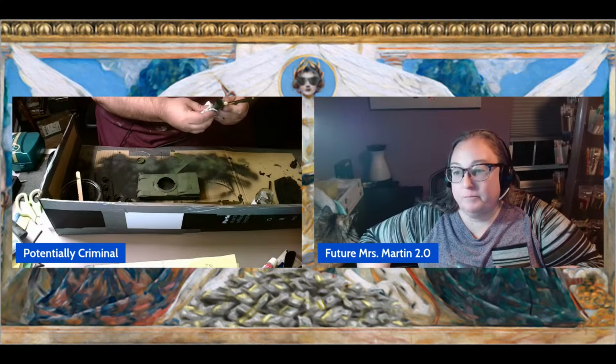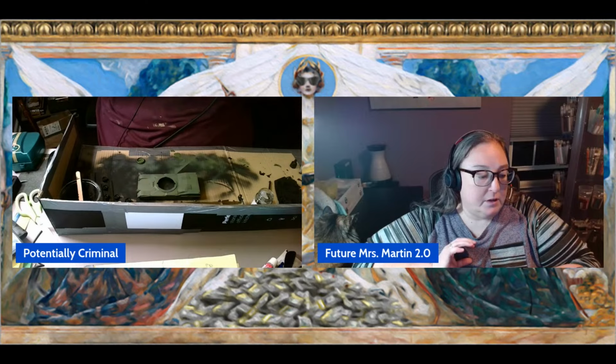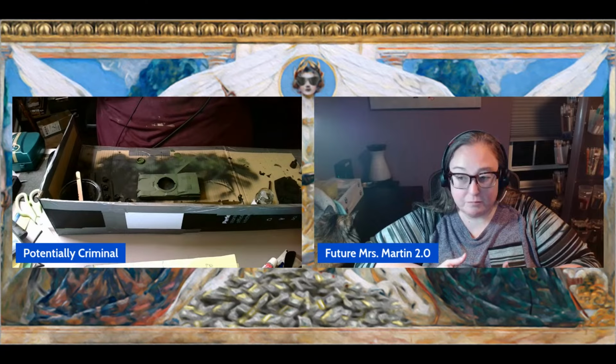Does she drink White Claws? No, she has self-respect. I don't because, so, most alcohol when I drink it, especially seltzers and beer and anything like that, I'm allergic to something in there because my feet get hot and I get very itchy and very flush. Vodka, however, does not do that. So I drink vodka.